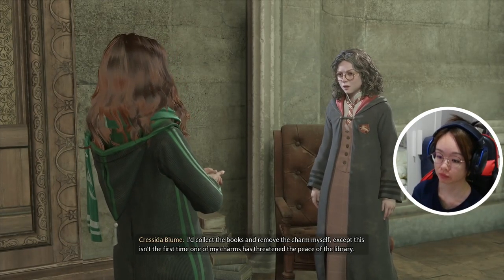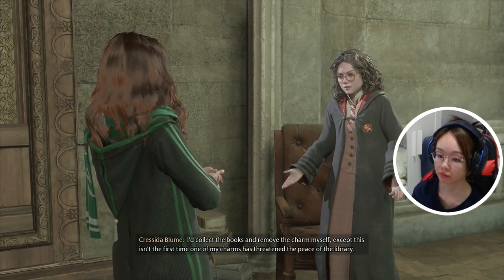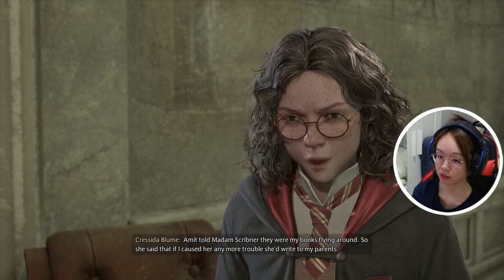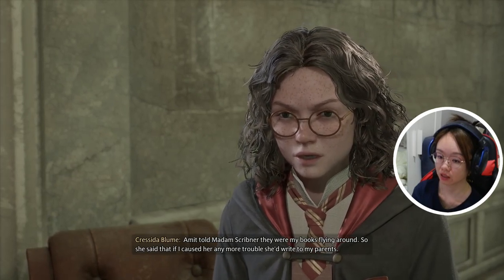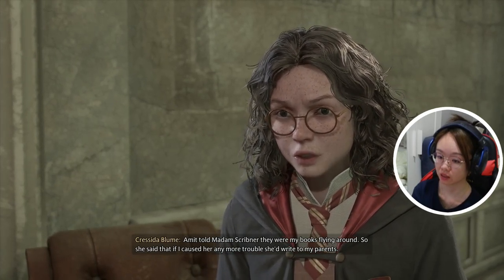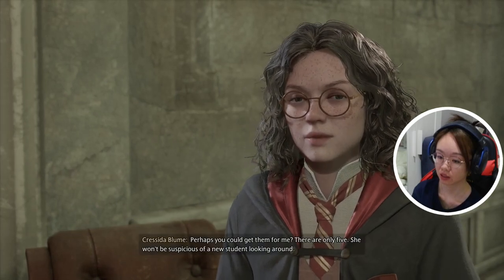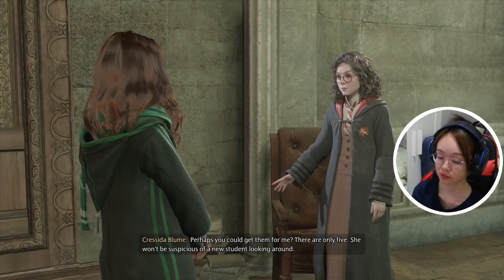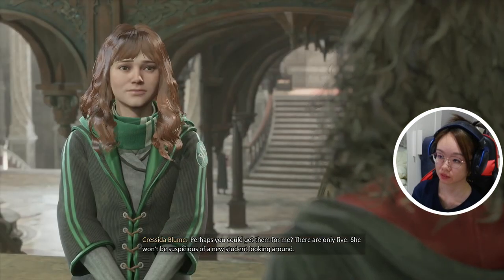Somehow I don't think the librarian will see it that way. I could collect the books and remove the charm myself, except this isn't the first time one of my charms has threatened the peace of the library. Amit told Madame Scribner they were my books flying around. So she said that if I caused her any more trouble, she'd write to my parents. Perhaps you could get them for me. There are only five. She won't be suspicious of a new student looking around.